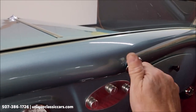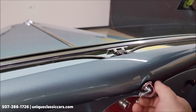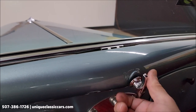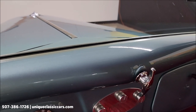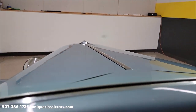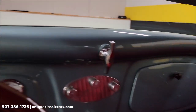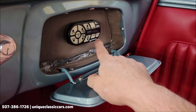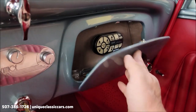On the interior and dash — the venting does work up front. There was a little chip in the windshield and that has been filled and treated from the outside, so it's not going to crack or spread. There's also a control for a radio in here — it's a Sony remote command control for a radio system.